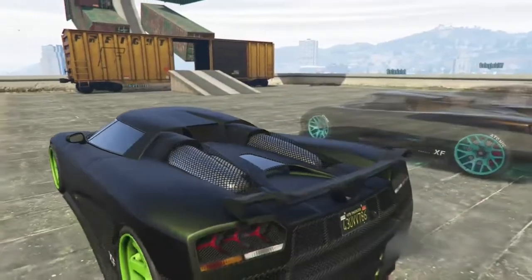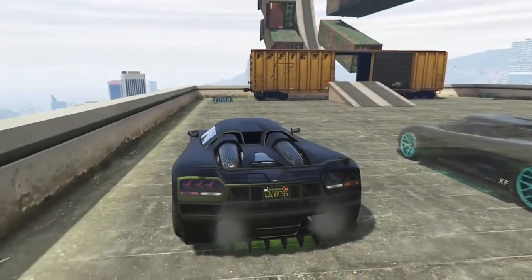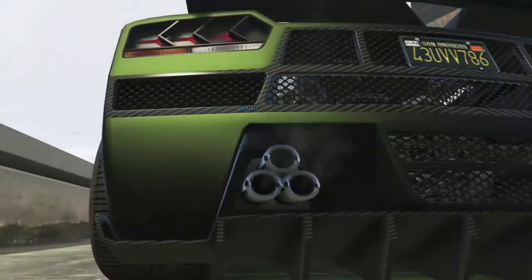This is Rage Loop. You gotta fit through the train, you gotta make it to the highway. Full speed up the ramp.